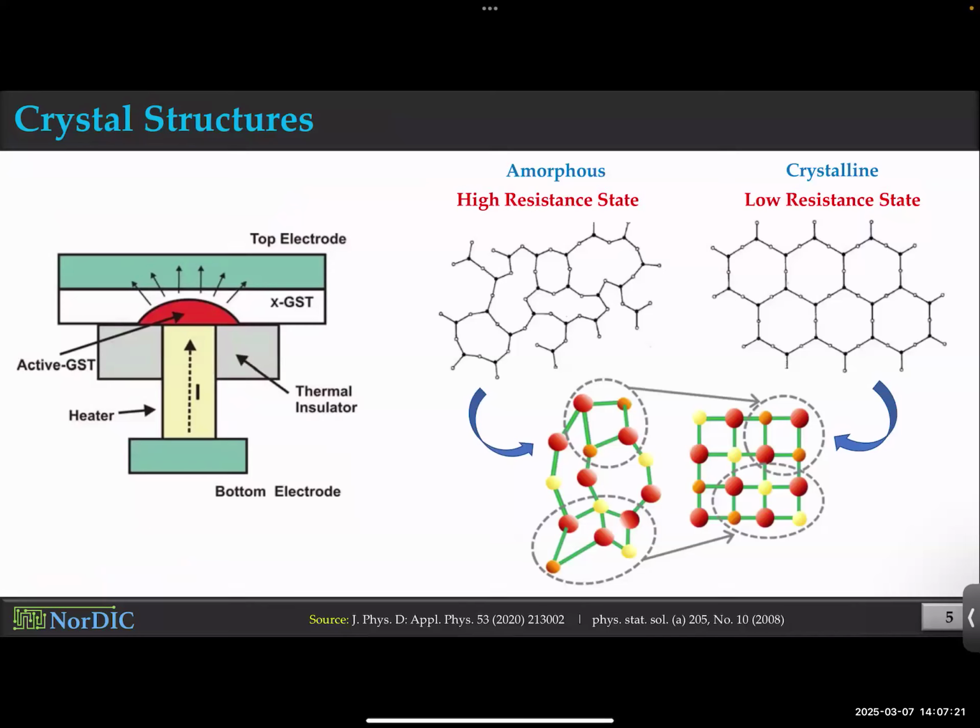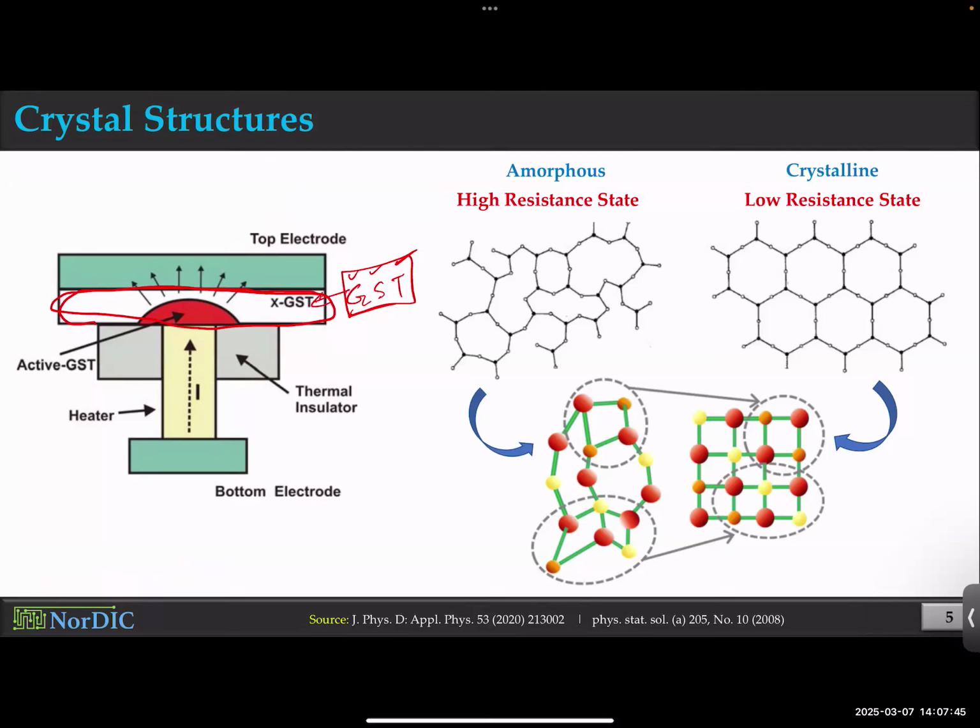Take a look at this structure. This is where this fancy phase changing material lies. This is GST, germanium antimony telluride. But don't take it as a one-off. I'll show you other materials in a slide that is coming up soon. But just take this material to be the golden material as of now. Okay? And it actually is the golden material in industry.